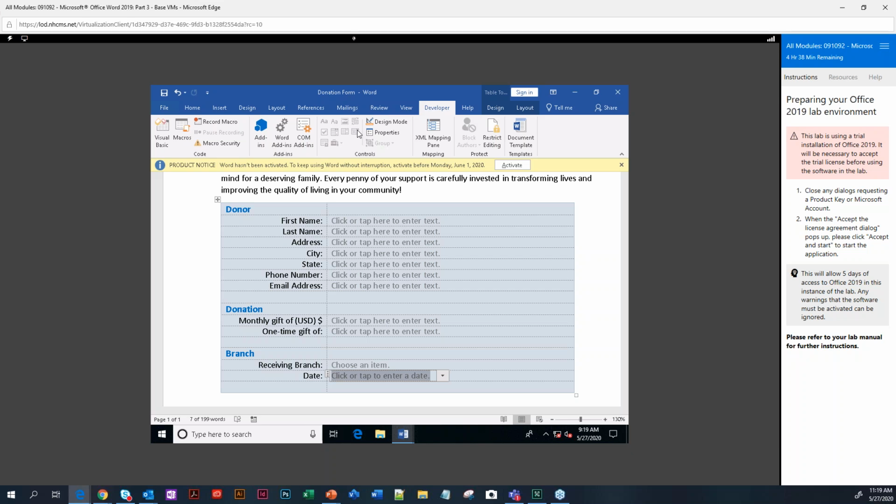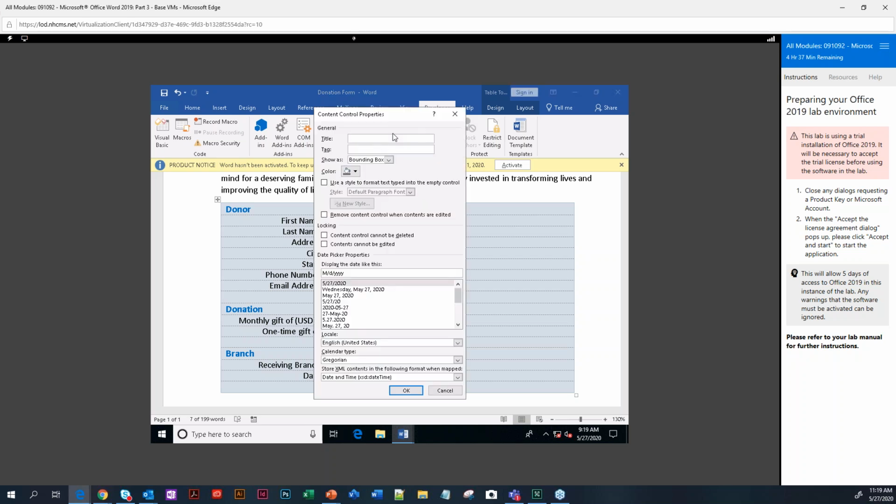So next, I'm going to configure the format in which the date that they select will be displayed. For that, I'm going to go back to my control group and back to properties. From this list, I can choose my display the date option. In this case, I want to use the long date with the day, the date, month, day, and year.